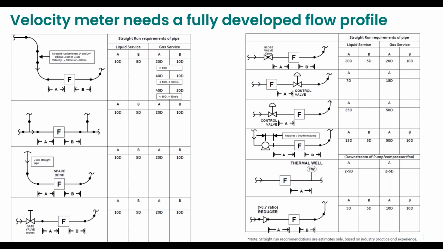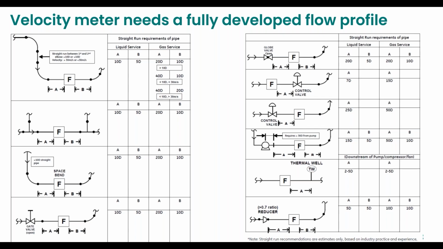In other words, if you put the meter just right after a bend, as an example, you will have an acceleration on the outside of the bend compared to the inside of the bend. So the snapshot you're going to take in terms of velocity will not be representative enough of the mean velocity. While the repeatability is not much impacted, the accuracy will be impacted.